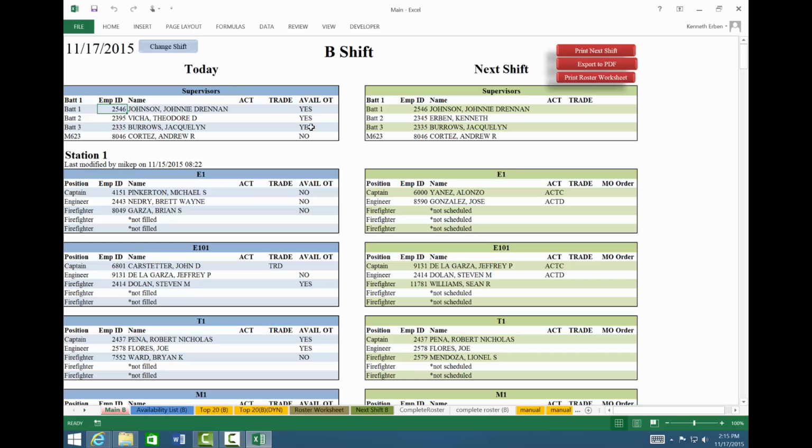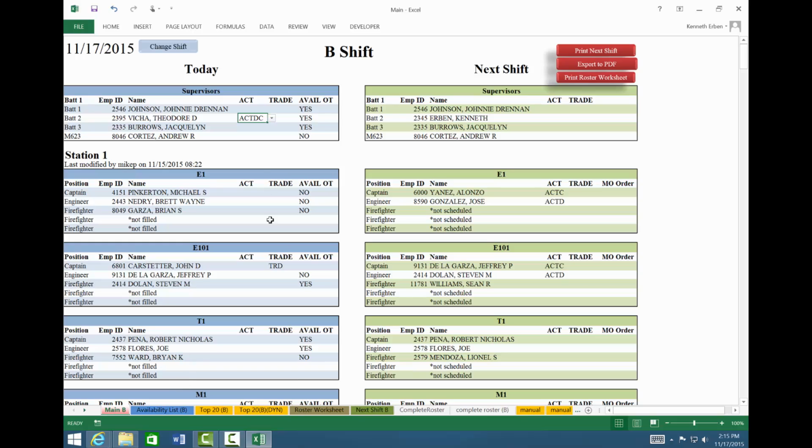What we're really looking for here is whether or not we're available for overtime. So if Johnny was not, we'll just change it from yes to a no. If he is, we'll change it to a yes. Same with Andrew. If he's available, we'll do that, and any one of these. If they're acting, we need to put them in there. You can put this here. It's really for your benefit. It's just for record purposes. Okay, and since we're talking about the callback now, we'll go ahead and do that first.